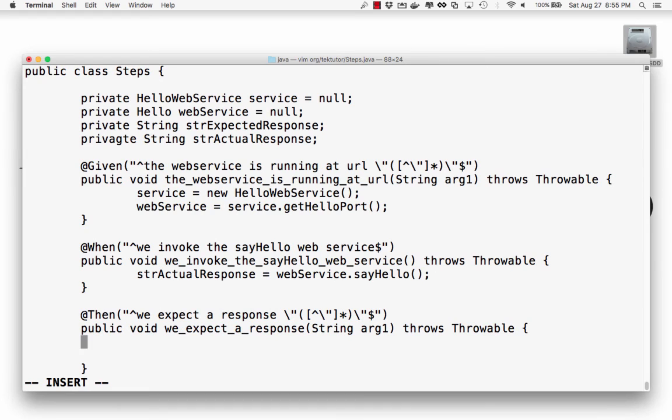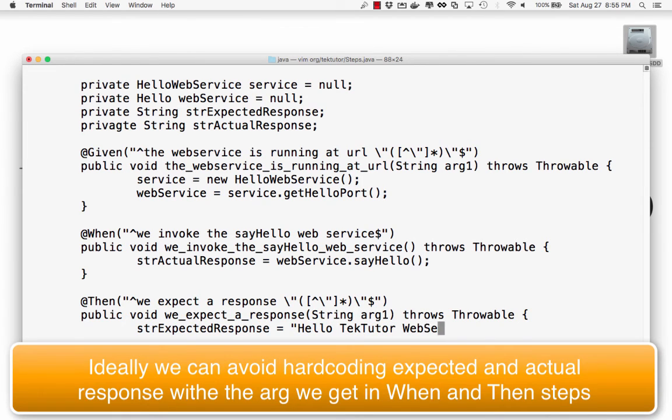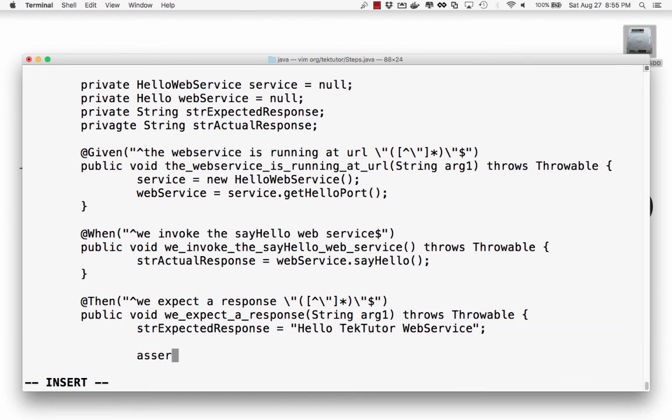And in the last step, this is where we're going to do the assert, right? So I'm going to say str expected response equals hello tech tutor web service. Done. And I'm going to call assert equals, str expected response comma str actual response.